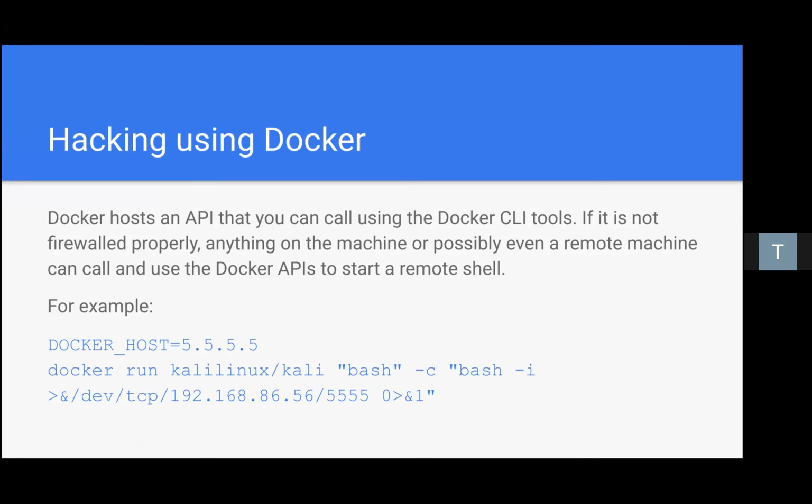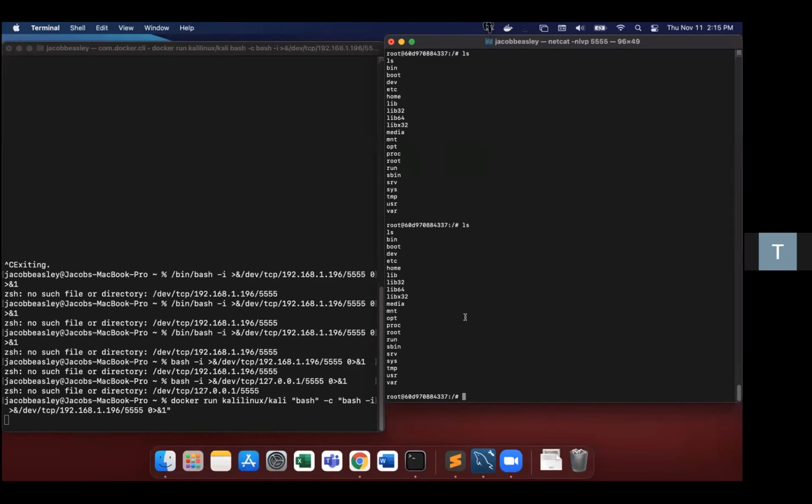So if you're running Docker on your computer and it's not properly firewalled off, or you're running it on a server, maybe in a Kubernetes cluster, then someone could basically connect to those APIs and execute a remote shell, a reverse shell, allowing a hacker to control your machine. So Docker is a bit concerning, and it's something that a lot of people are using. If you're running Kubernetes with Docker and you've taken the defaults, it might actually be accessible. If you have no firewalls or anything, someone might simply be able to connect to that port.